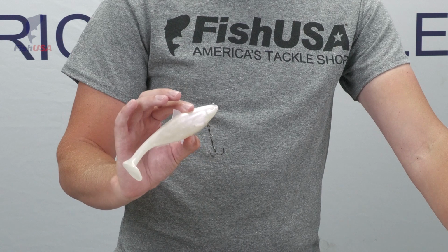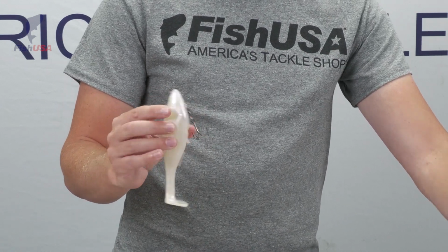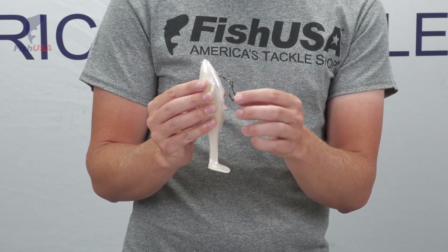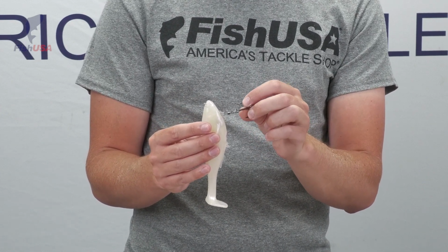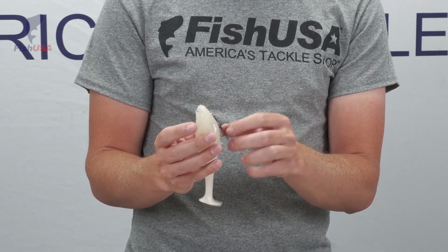It's a pretty big swim bait, 6 inches, 1 3/4 ounce, so it's heavy. You can bomb this thing a mile. It's got a magnet in the bottom here to hold the split ring and the hook in place, but it'll easily come free. So when you hook a big one and it jumps, starts shaking its head, that hook is totally free, and it's going to help you keep them pinned. The weight of that swim bait isn't going to knock the hook out of the fish's mouth.